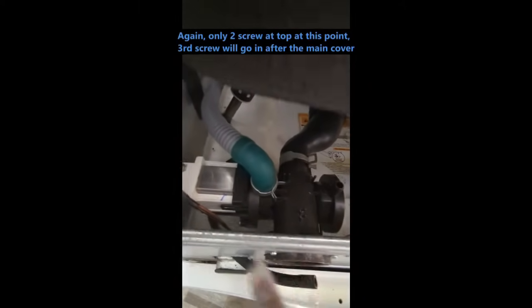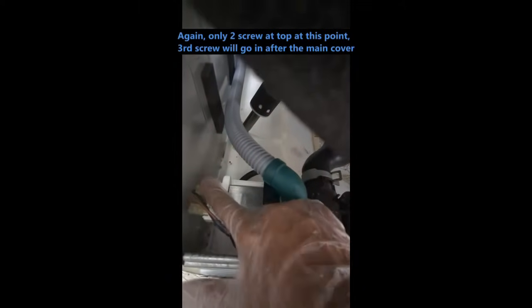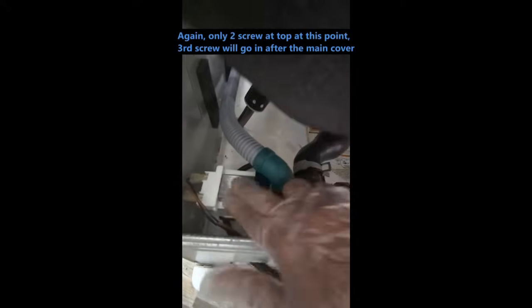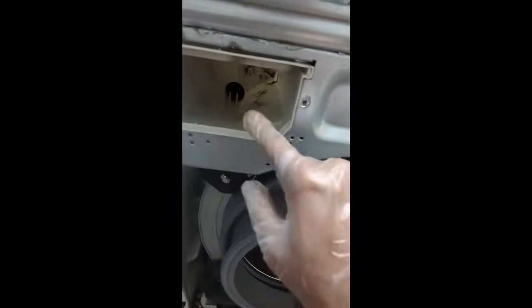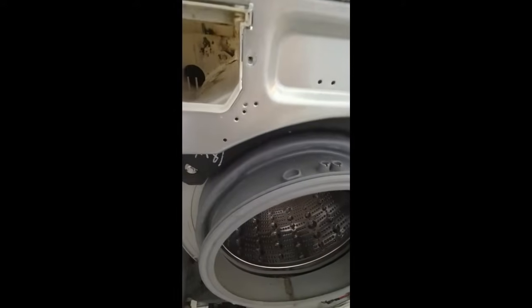Okay, so as you can see, folks, we've got the clamp on here. We've got the clamp on here. It's keyed right here. The flange is on. 3 screws are done. And we've got the black connector, the red connector up towards the front, and the new motor installed. Now we're going to basically use these 3 clamps right here, these 3 lips, and that is where the bottom part of this cover is going to come and land on. And then we're going to go ahead and put the band clip that goes all the way around, and then put the screws from up here, basket area, put the panel on, and we should be good to go.